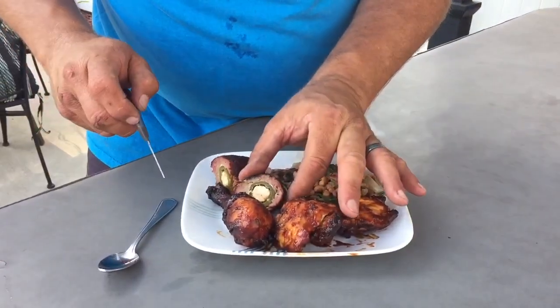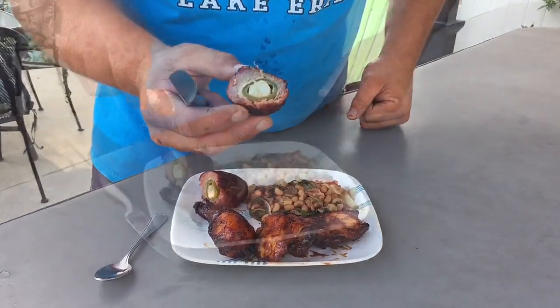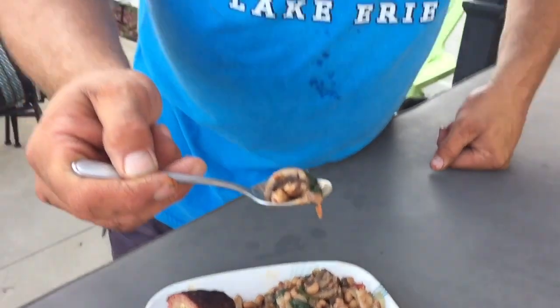Man, I'll tell you what. You gotta check this out. This is very, very tasty. These are excellent. Black-eyed peas, mushrooms, and spinach. Oh, man. You get the flavor of the bacon, the smokiness. The black-eyed peas are excellent. The spinach pops. The mushrooms are there. The onions, excellent. Real good. This is an excellent dish.